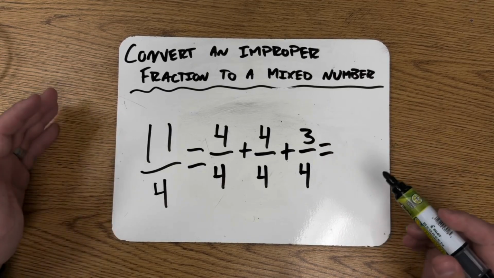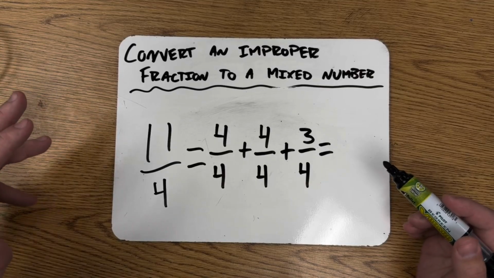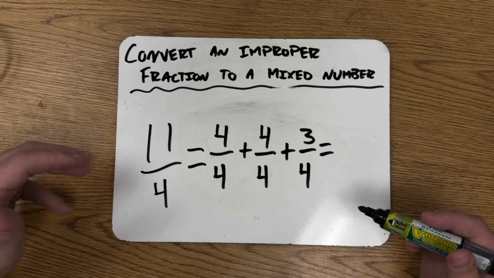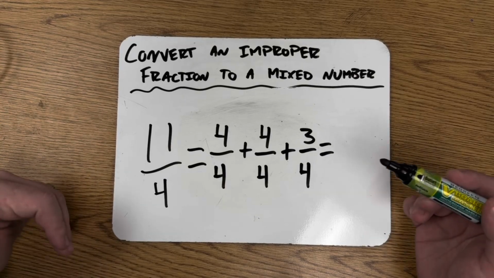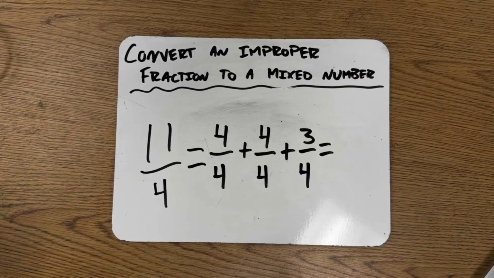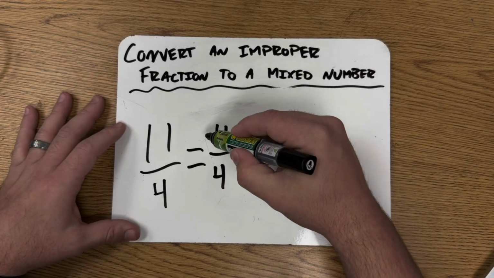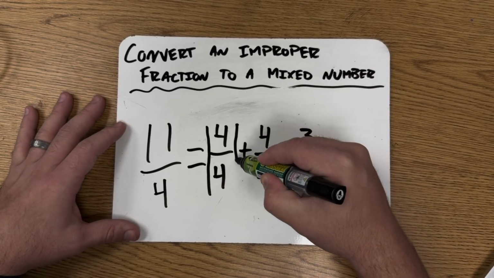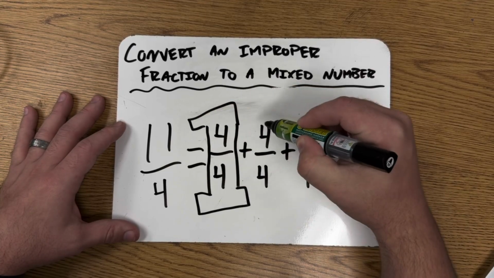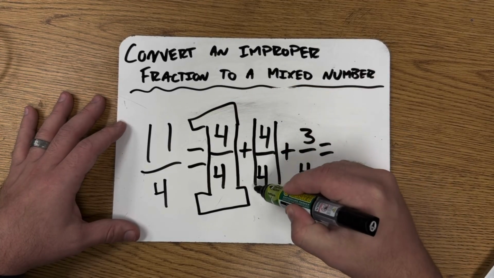So now what I want to do is look at this, and I'm going to ask myself, okay, how many whole numbers do I have? How many buddy pairs do I have? And what I like to do is represent my buddies by using a 1, represent my wholes by drawing that it is actually a whole. So I come in here, and I'm going to go ahead, and I'm going to draw a huge, giant 1. And I always encourage my students to do the same.